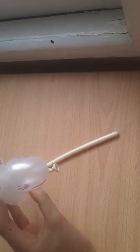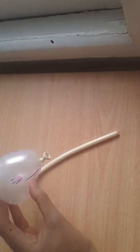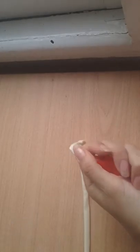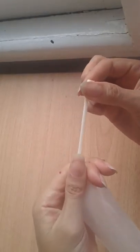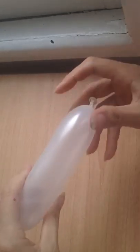The next mouse that's a little bit harder to do basically just makes him look like he's got two ears, a bit more than that. So here it is. So again, just like one and a half pumps. If you let a bit of air out like that, it's called burping, and that gives you the space to do this a bit easier.